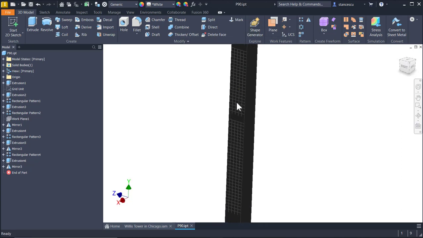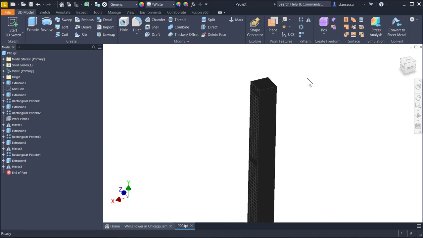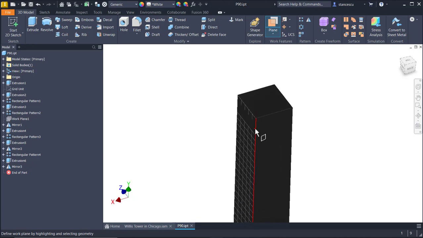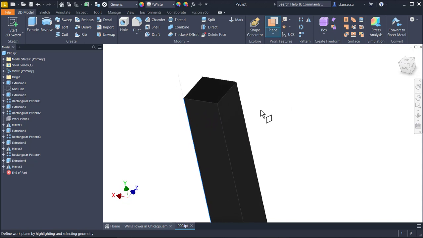Mirror. Let me create the plane before. The plane is based on these two edges. A new plane.